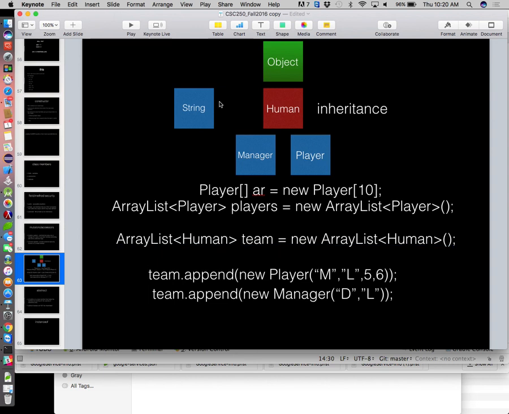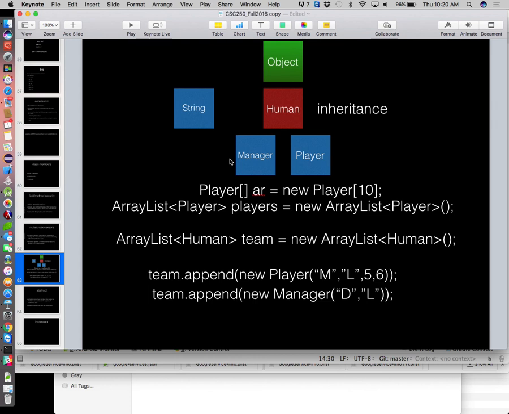All right. So now what's going to happen here is as we put things that are humans into this team array list, they're going to go in as generic humans, which means they'll also come out as generic humans. So when I say get me the element at bucket 3 of that guy, it will come out of there as a human. Now I need to determine which type of human it actually is, because I know that it's not just a generic human, right?